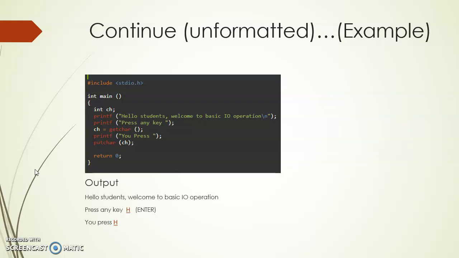Whatever we have pressed or typed from the keyboard, that should be a character that will be assigned to ch. Before assigning to ch, the data type of that character will be promoted to integer data type, and ch will contain the ASCII value of that character actually. To print the value of this variable, we use putchar and pass this variable as an argument to this function. The main disadvantage of these functions is that they do not accept more than one character at a time. That is one problem.